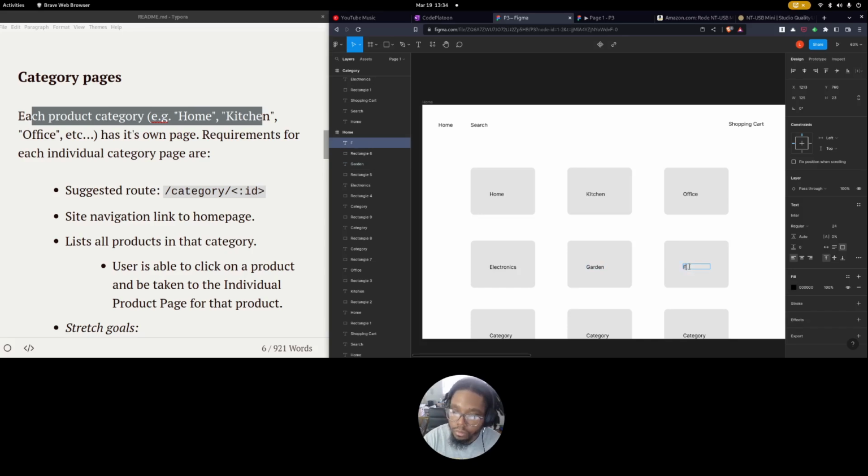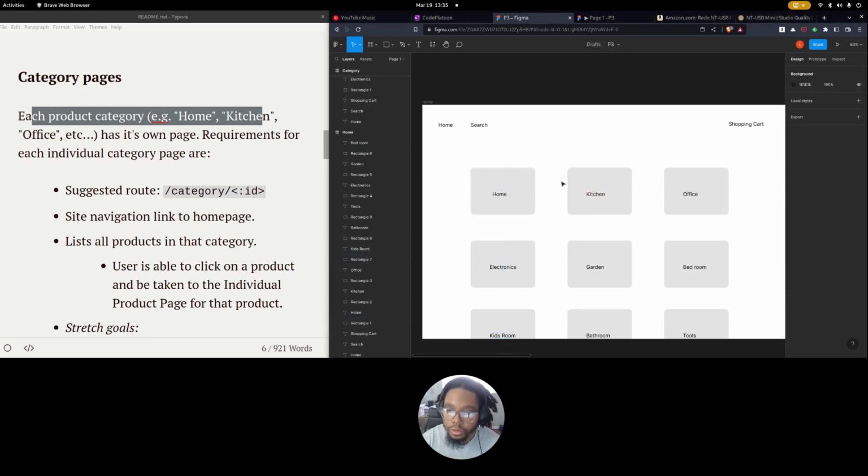Food maybe? Or kitchen. See what Amazon has as far as their categories. Bedroom. Bathroom is a good one. Tools. Kids room. Alright, so now we have all these different categories. They're a little off, but whatever.